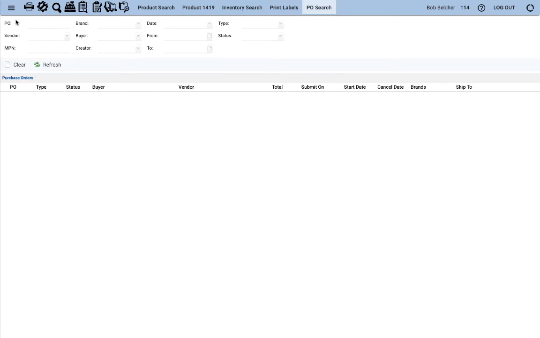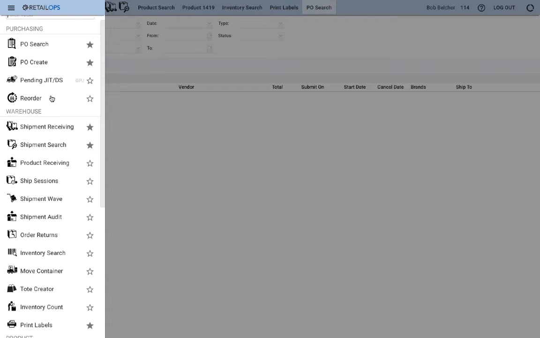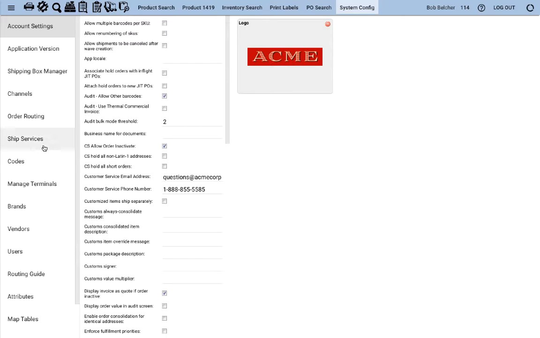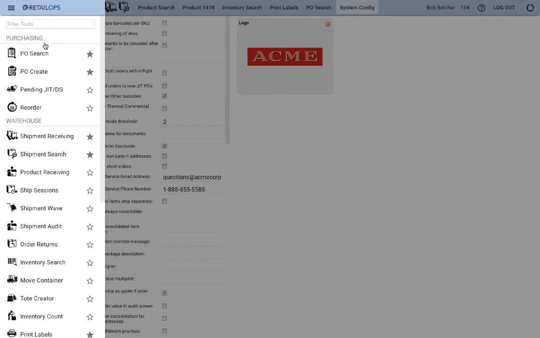You may have also noticed many menu options appear to be missing from the administration menu. Actually, they've simply been moved into System Config, which you can see here. System Config now has its own side nav menu. We just wanted to decrease the clutter in the main nav menu that would only be useful to system admins. However, if you open the nav menu, you can still use the search filter to find these tools.